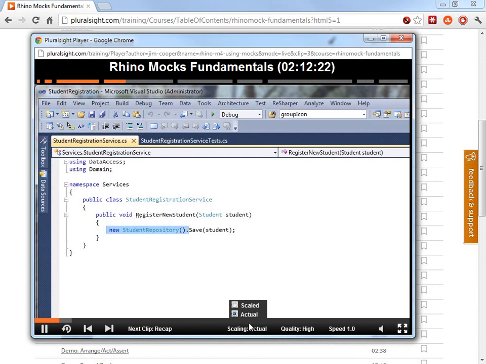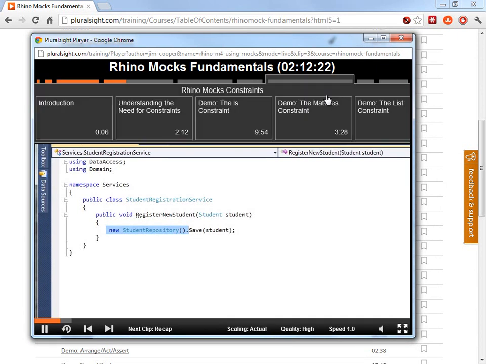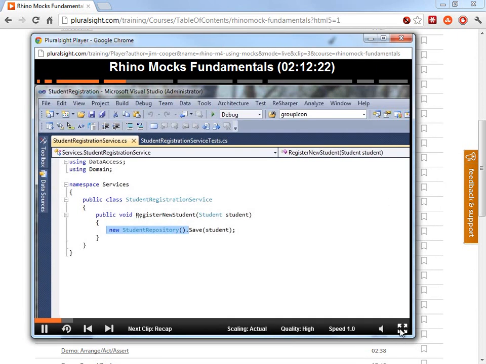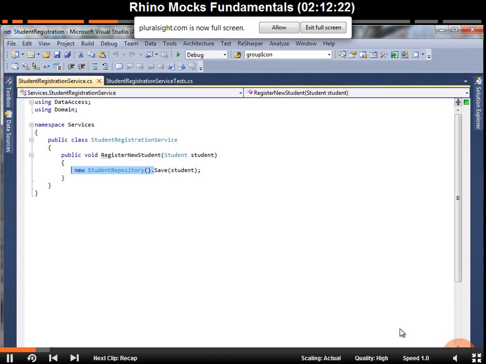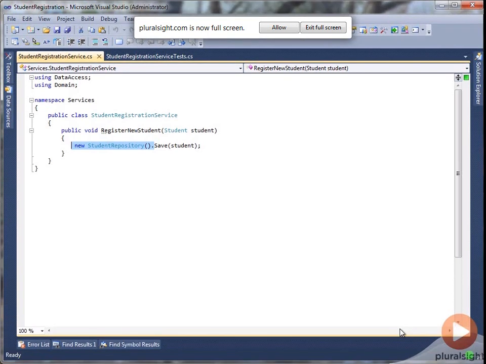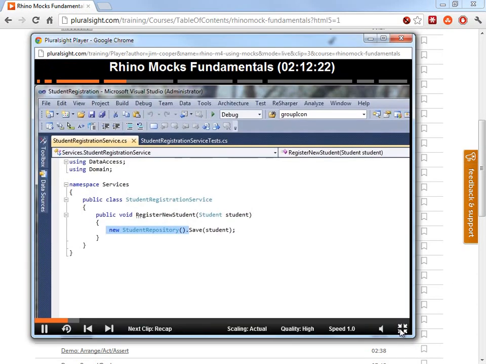So you can play around with the quality as much as you like, and just experiment until you find a setting that works for you. Notice also that we can go into full screen mode. When we do, you'll notice that all of the Chrome disappears. There's no more clip list on the left, there's no more play buttons. Until you move your mouse again, the Chrome is gone. This was another request by lots of folks, and we got that in there for you.